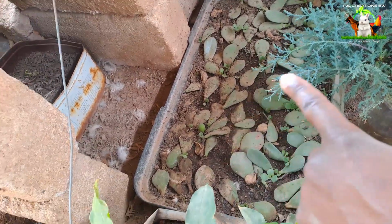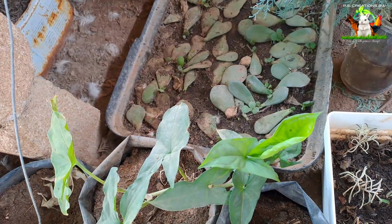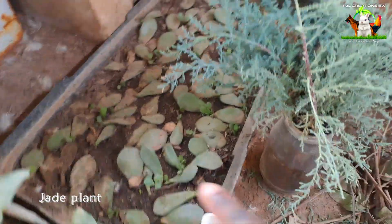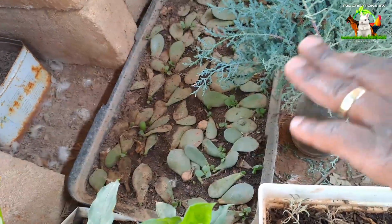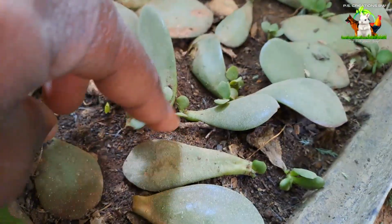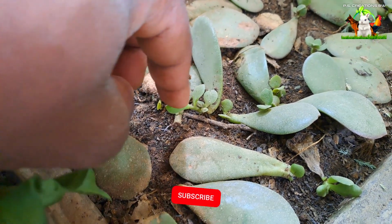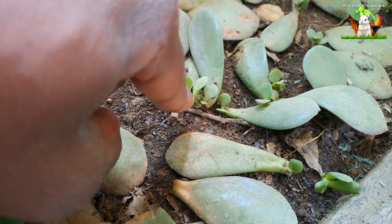These are some, it's an experiment right here. I took some succulent leaves and placed them right on top of this soil. It's just a shallow container lid, placed some soil and dropped these leaves on top and kept watering this area, left it moist most of the time. So the leaves managed to grow some roots, a bit of roots and some leaves, so the plant is going to grow from here. As you can see, it has started.